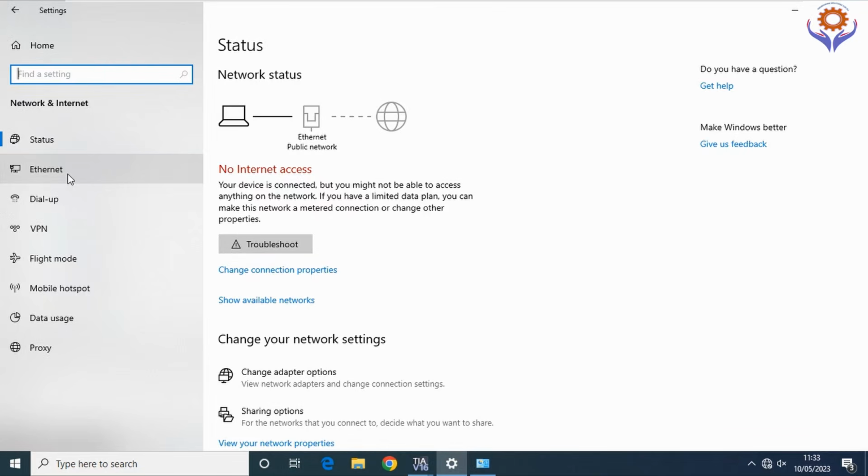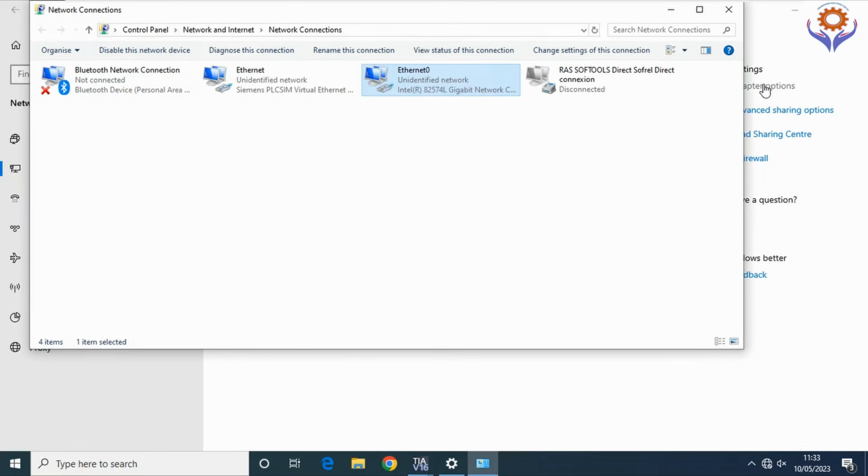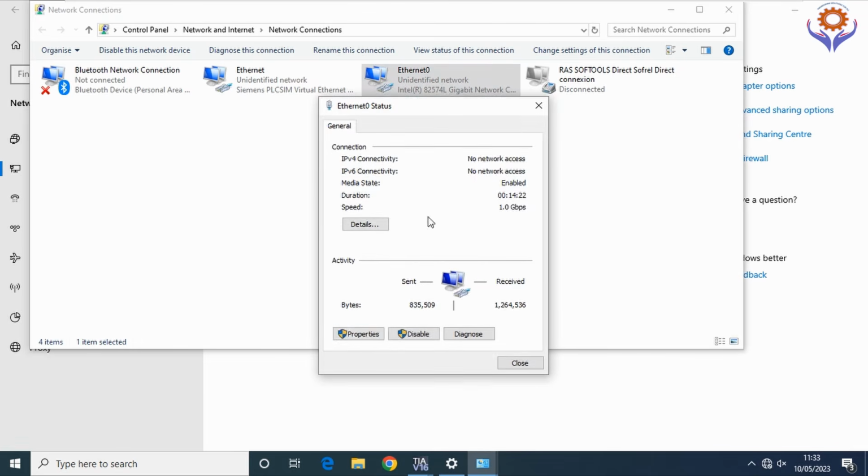So I will open the network configuration, double click the network and Ethernet settings, change Ethernet, double click the Ethernet, and change the connection properties, and you can find the new Ethernet network connections from here.